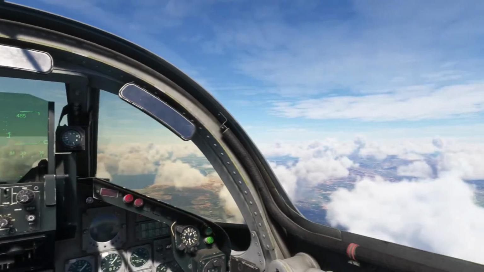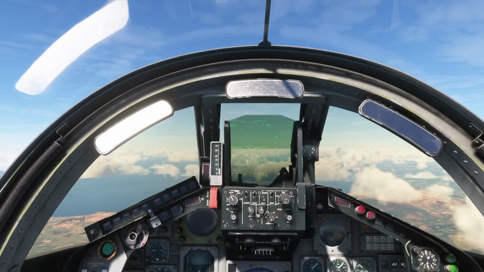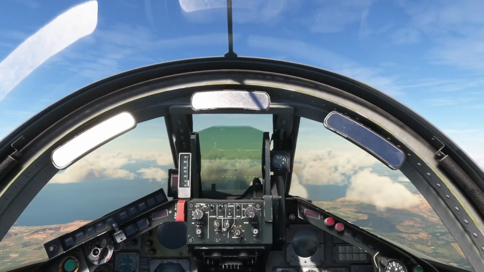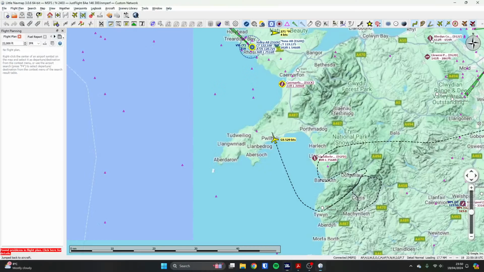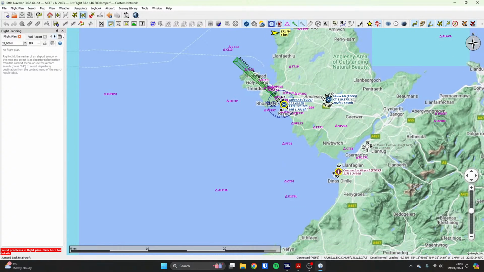I've got the scenery for RAF Valley from FlightSim.2, so it should be fairly representative. Which way is the wind today? Oh, of course we turned the proper weather off, didn't we? So we should have a fairly smooth run-in.